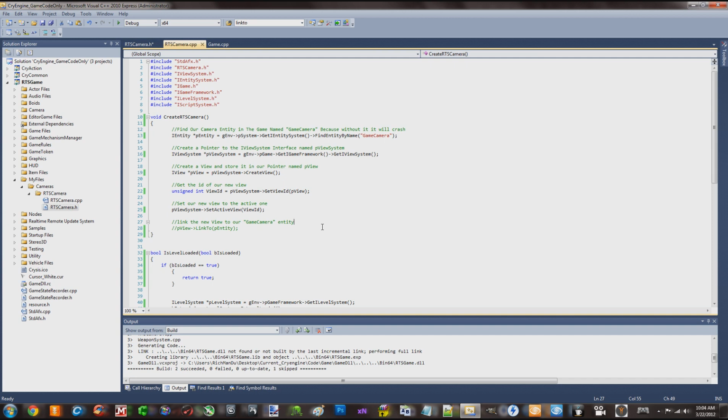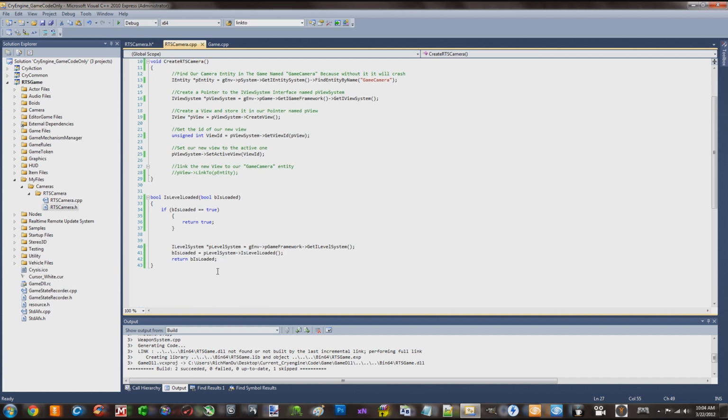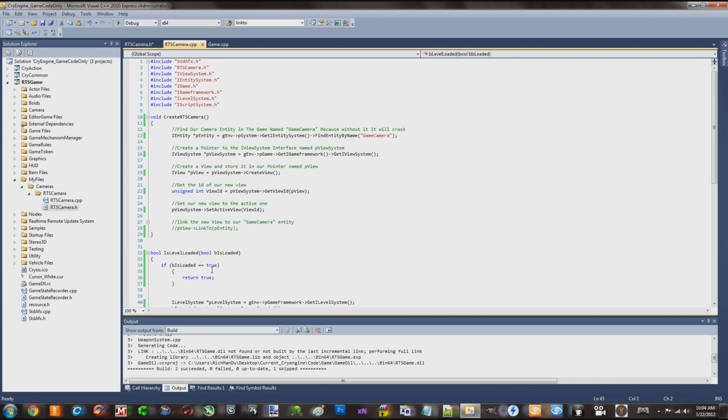Again, these are our own functions that we're defining. They're not pre-existing. These are something we've completely created from scratch. So somewhere along the line, I've decided that I want to create an RTS camera. I want to create a camera that has my own parameters such like an RTS camera would. So I said, okay, I'll make a function that makes a camera. So that's how I ended up with a function called create RTS camera. I logically decided that if I want to create a camera, why not put it in a function that is called create RTS camera. That's why I named it that.